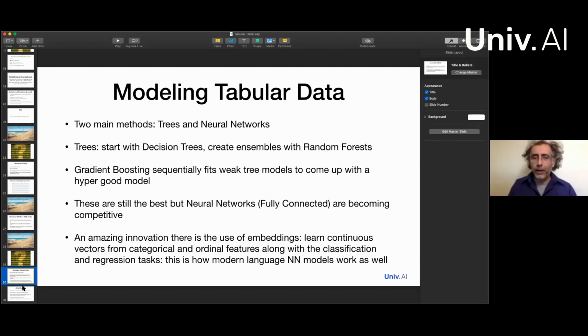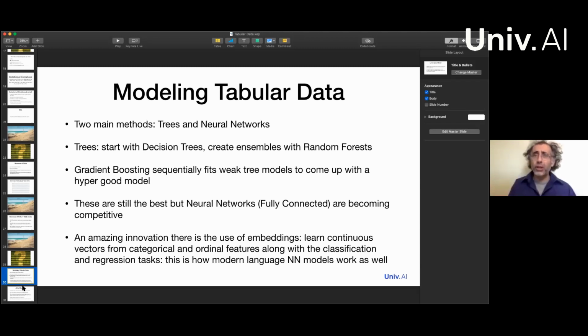And the funny part about these neural network models is that you take this categorical data and you convert it into real-valued data. And this is called an embedding. Some of you may have heard of these embeddings called word2vec or GloVe, which are used in natural language models. And a lot of natural language models today basically train their own embedding. So it's a really smart but cool idea in which you convert everything that's categorical into stuff that's continuous, and therefore are able to surface correlations in it.